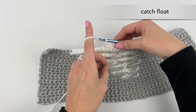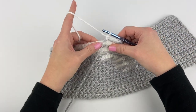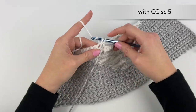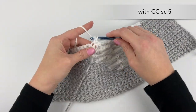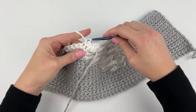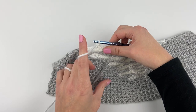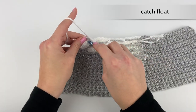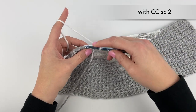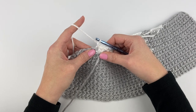Five stitches now complete. Let's catch our float again. And single crochet for 5 more times. On the next stitch, let's catch our float. And with our contrast color, single crochet 2 more times. On the next stitch, let's change colors.